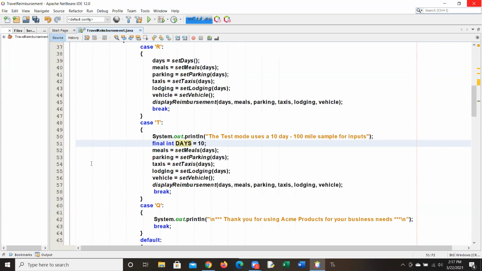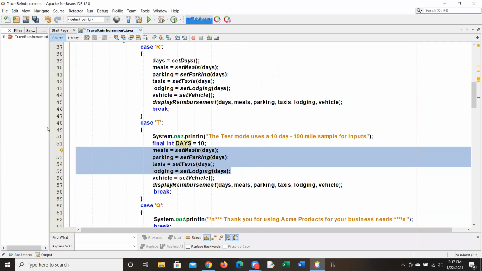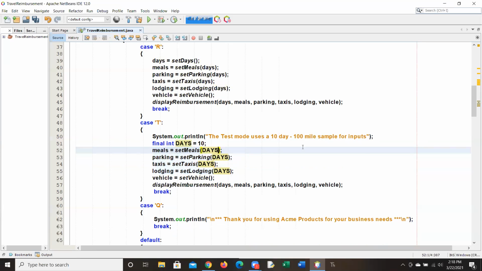So then we just replace days and all these by just going like that. Go up here, replace, and replace days with days. So there's that. I guess I gotta do this one too, days. Okay, and then 100.